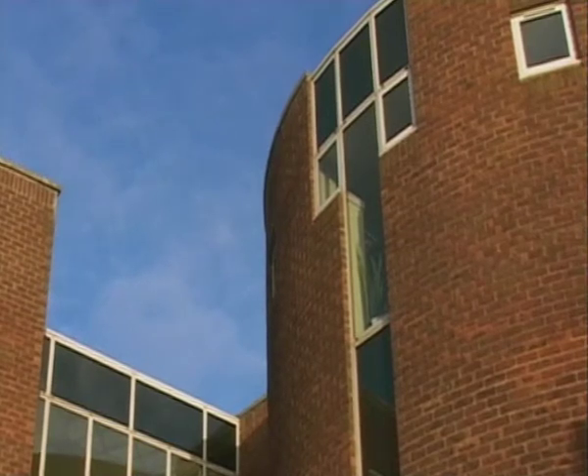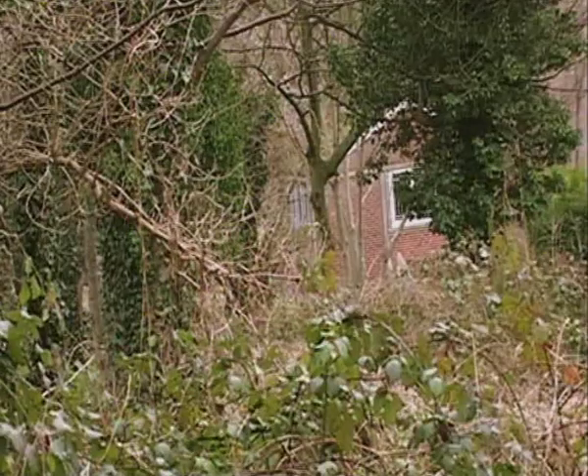Dr Dan Danahar and Rob Sandercock are environmental coordinators and key figures in the work at Dorothy Stringer. In the very first year that I was here, I looked at it and I thought, this is going to be a marvellous opportunity for a field centre or an environmental centre.